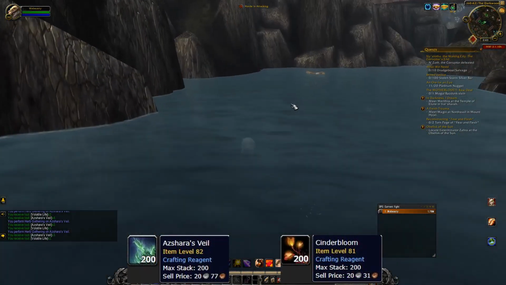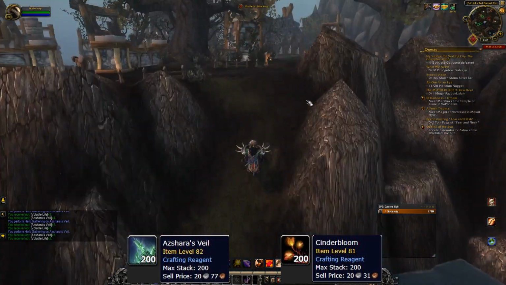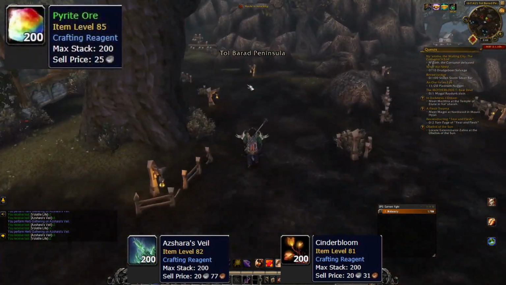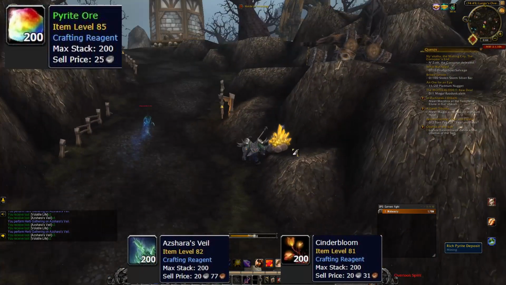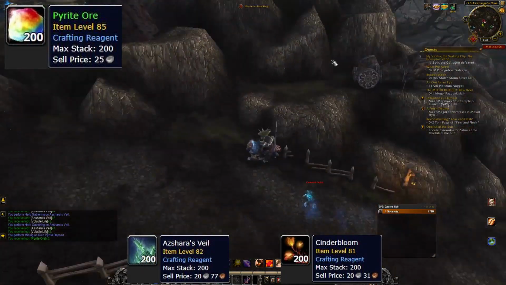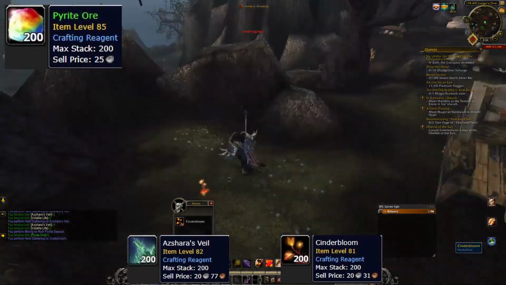And it's one of the only places that I'm aware of that has the rich Pyrite deposits, and so instead of getting the 2 to 3 Pyrite drops for each vein, you can get up to like 8. So huge improvement, makes things move way faster.